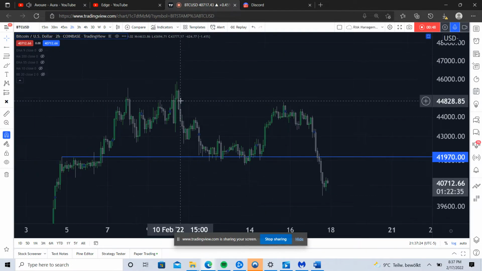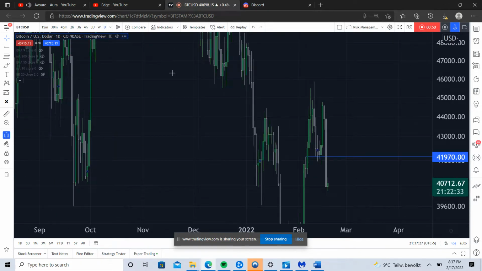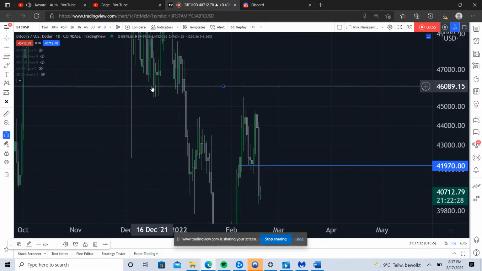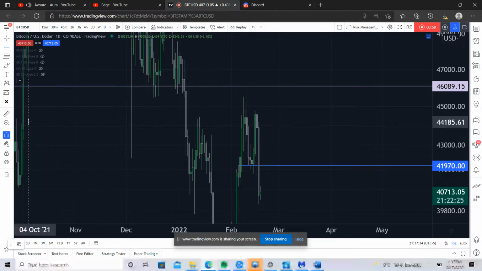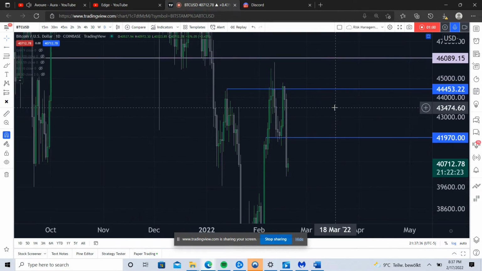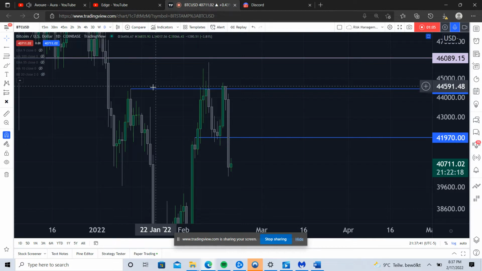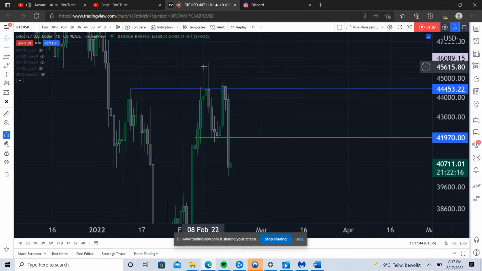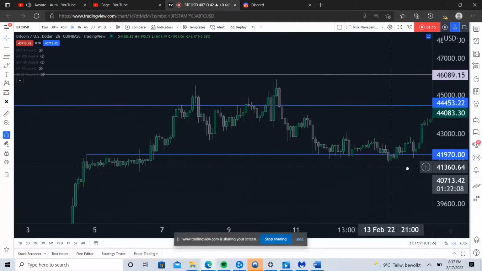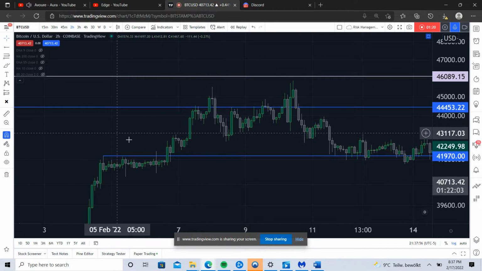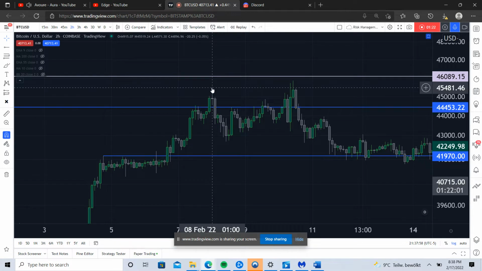Now maybe you were short from over here. Maybe, if we go back over here, right, we have this level marked off here, and then we have this high as well. So you get this aggressive run up, a little bit of a price pause here, and price runs above these highs, throws up over, ultimately throws up over one last time, but we can go down to low time frames and see that more clearly. So we go here and we see price runs above these historical daily swing highs.